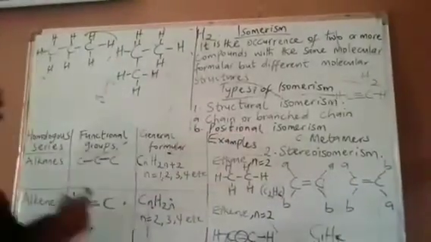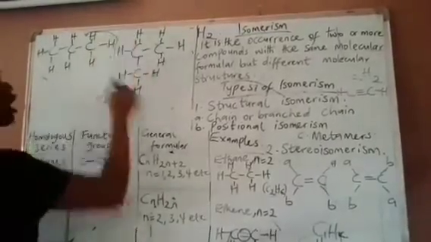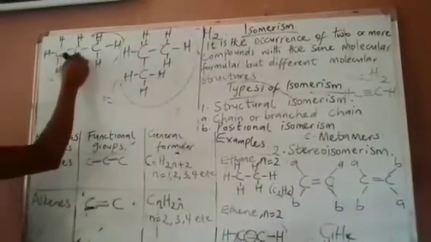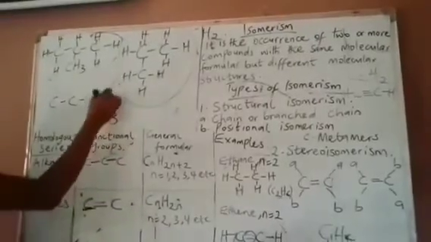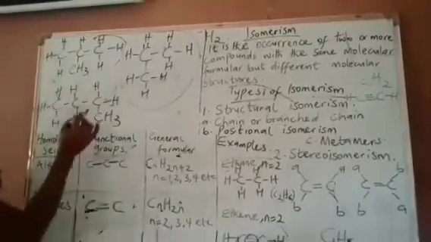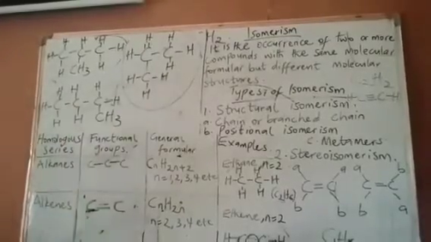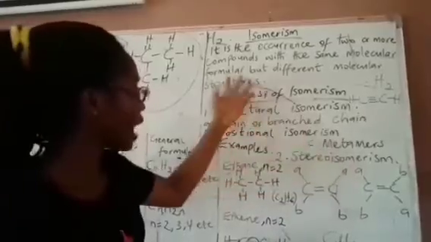Now, this is an example of a straight or branch chain isomerism. When we talk about positional isomerism, we just have to do it. Let's still use the same one. But in this case, it will no longer be this particular structure. We have the same structure, but here, let's have CH3. Now, this will be the first one. Then, if we have something like this again, maybe here, we have this. Now, you find out that the position of the CH3 has changed. In the first structure it was in the second carbon, whereas in the second structure it was in the third carbon. That is for positional isomerism, just a change in position of some elements or some compounds in the structure. And then we have the metamerism. It's still like positional isomerism.